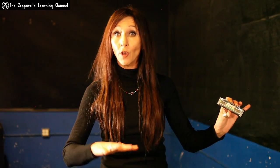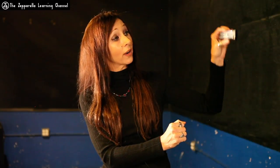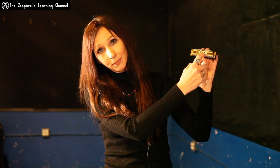Now, there are cases that organize all the harmonicas for you, but because I only use a few for our sets, I keep it in a very small case that they're just kind of in there. So if I have this big label on it, and I have one on the other side as well, and I have a dot on when the harmonica is right side up, because when it's right side up, the lows are on the bottom and the highs are on the top.